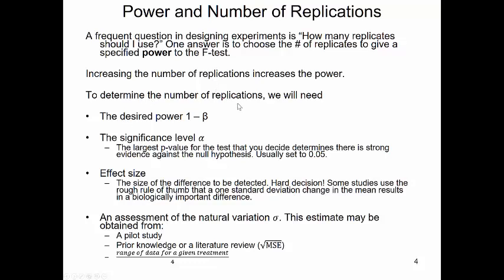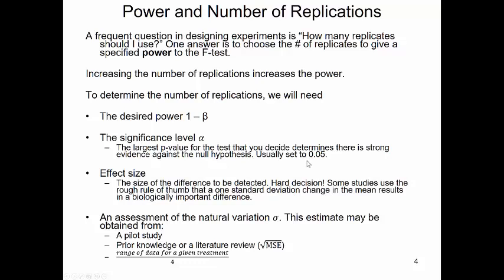To determine the number of replicates, which is usually the question when you set out to set up your design, you need to first set the desired power level. Okay, so here, this is normally set to 0.8 a lot of times. A lot of times people will have 80% power. If the power increases, your sample size is going to increase. If your power goes down, your sample size won't be as high. But again, usually this is just an input, and most of the time I've seen people have 80% or higher for that power.